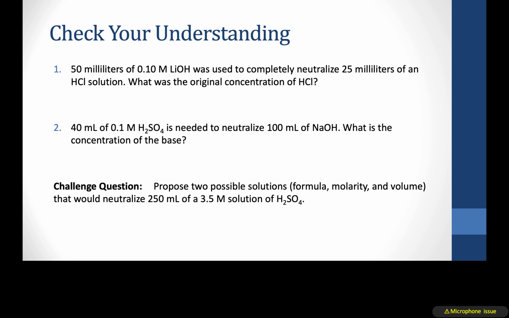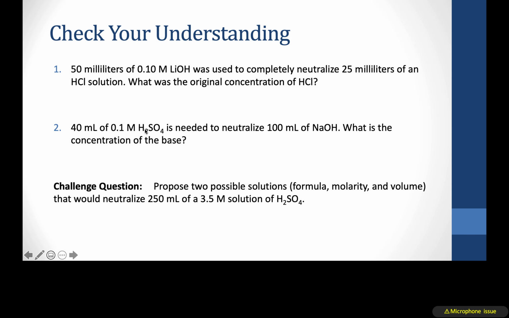Okay, so we got 40 milliliters of a 0.1 molar H2SO4 solution. That's an acid, so this is the acid stuff, is needed to neutralize 100 milliliters of NaOH, which is the base. And it's asking for the concentration of the base this time. All right, so let's get this information down. 40 milliliters, 0.1 molar of acid.